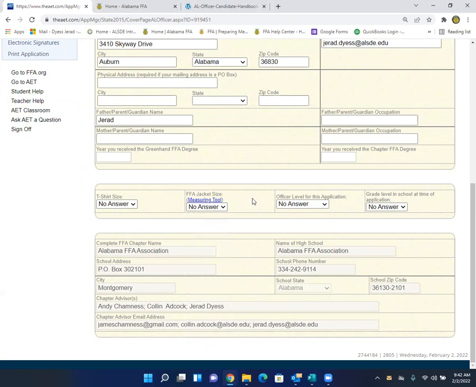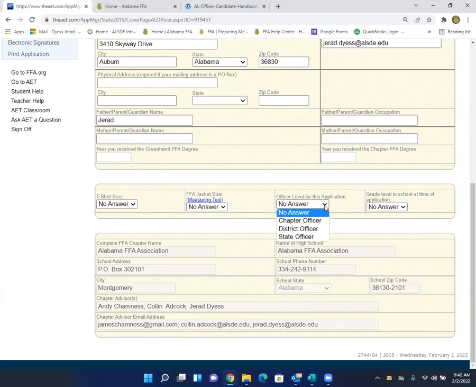Typically, most of the male jackets are 100 dash, and the female's 103 dash on the ordering. So as you can see, we don't have that option. So if you want something specific as far as not traditional on the jacket size, please let the state specialist know so they can make sure they order the right jacket for you. But that'll all be confirmed once you're elected.